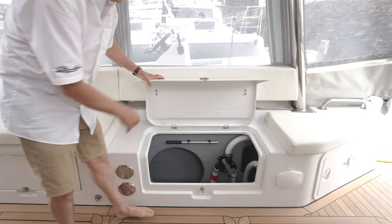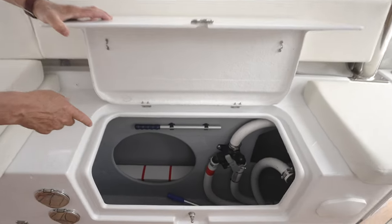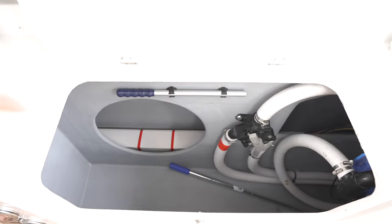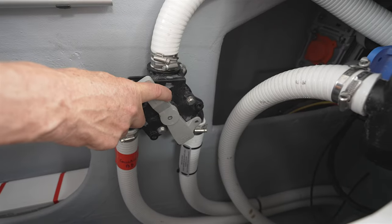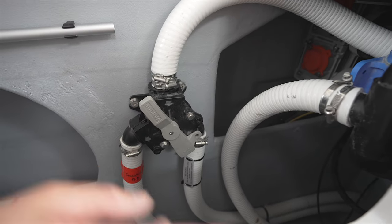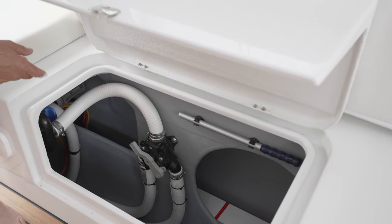In this aft bench, you'll find the connections for the manual bilge pumps that lead into the cabin floor area as well as the engine rooms. And of course, this is your manual bilge pump system. The valve allows you to direct your efforts with the manual bilge pump to the bilge inside the boat or the engine room. We have the exact same arrangement here for the starboard side.